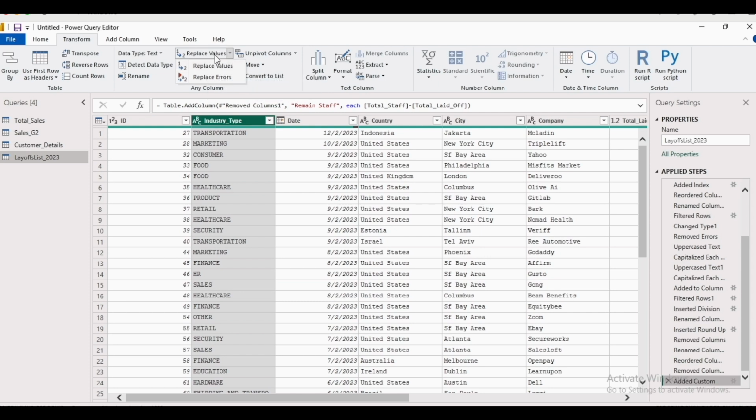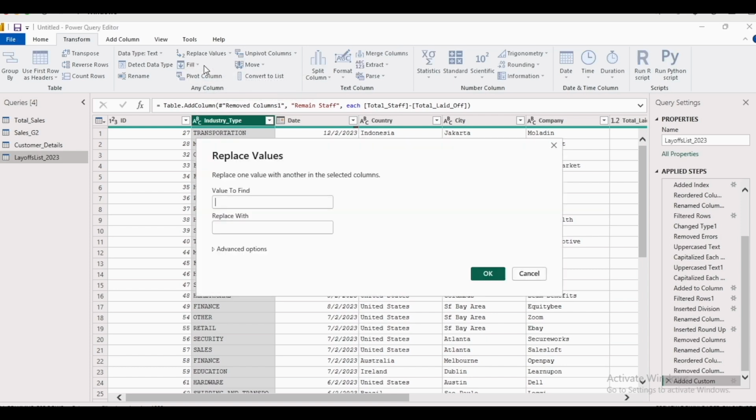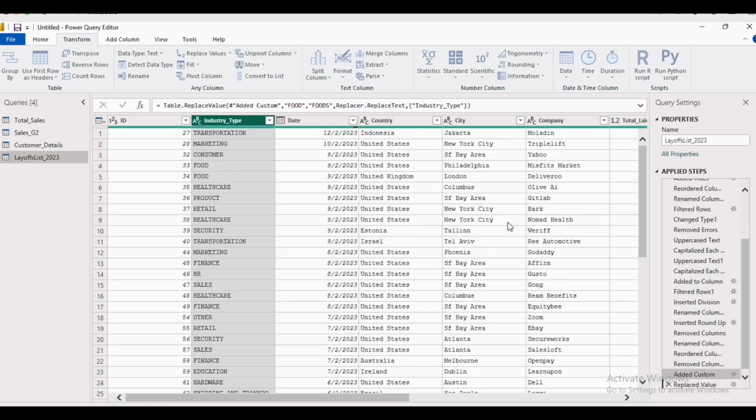For now, I'm just going to replace one value from this industry type. So for that I'm selecting this replace value, and in place of food I'm going to replace it with foods. Okay, press OK, and you will find everywhere where food was mentioned it was changed into foods.